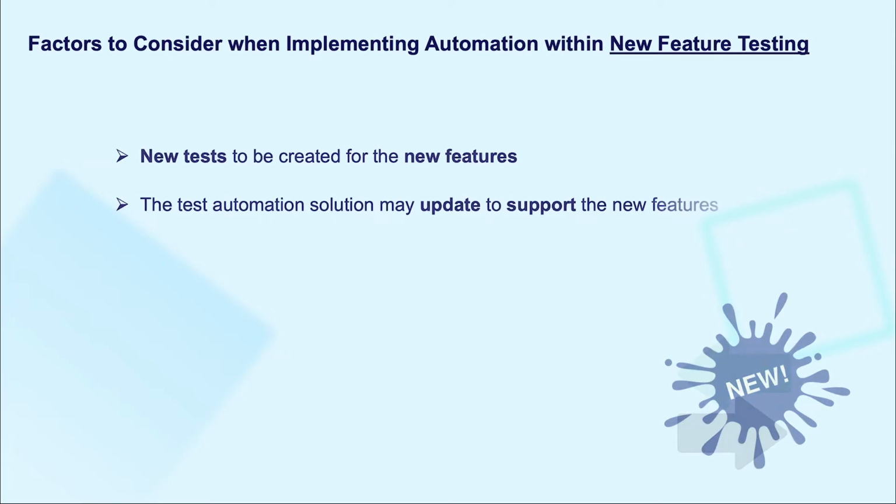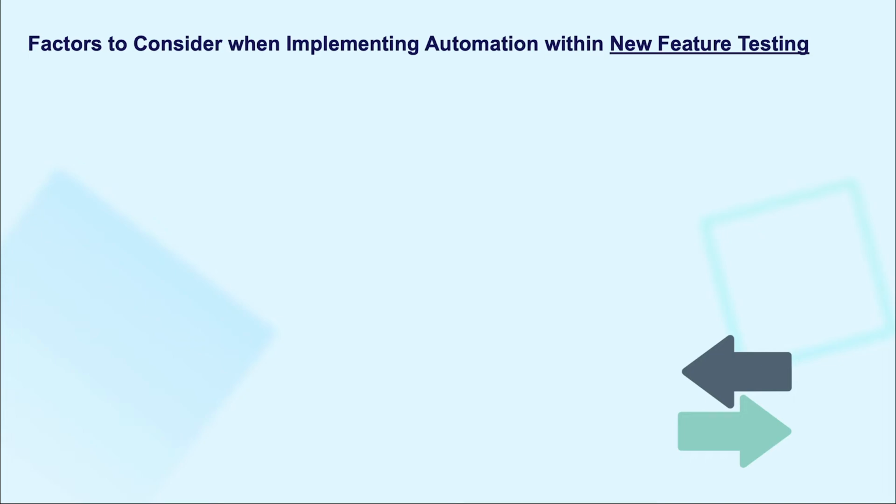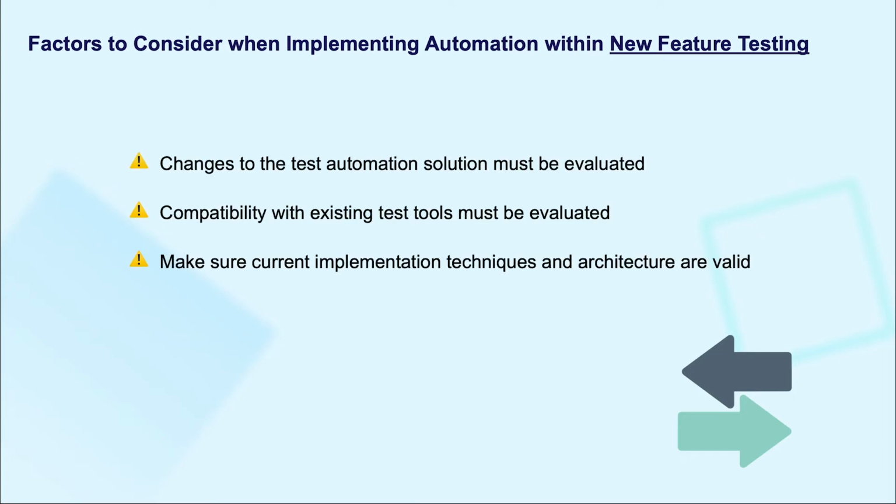If a new feature is implemented with, as an example, a different class of object, testware components may need additions. Besides, compatibility with existing testing tools must be evaluated, or, where necessary, an alternative solution found. For example, if using a keyword-driven approach, it is necessary to develop new keywords or modify the existing keywords to accommodate the new functionality. Last but not least, one needs to determine if the existing test automation solution will continue to meet current framework standards.